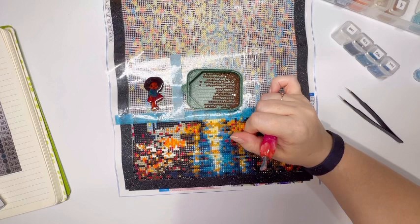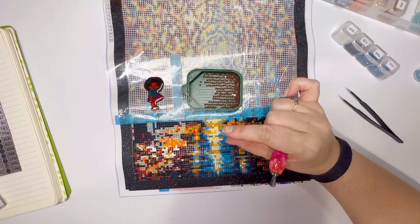I actually think that I can figure out a way to cut it, slice it, and I will stick that in here for you guys.